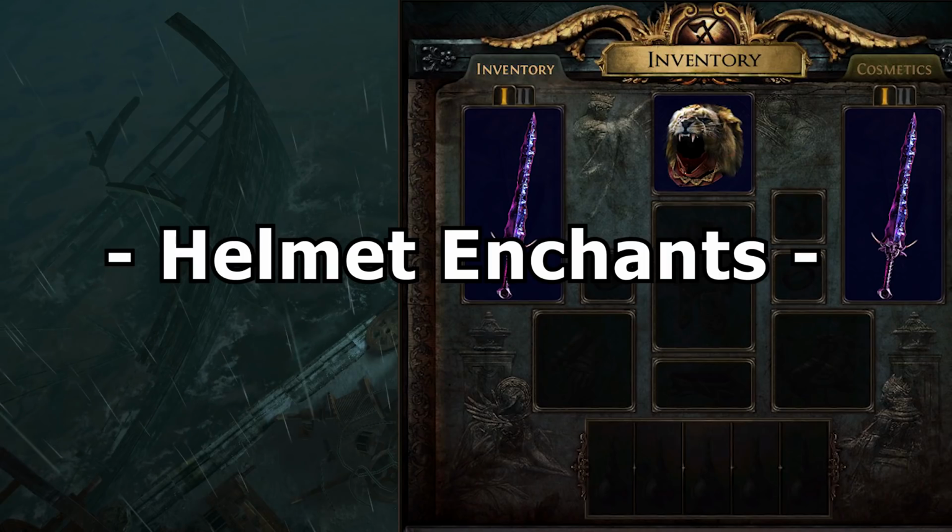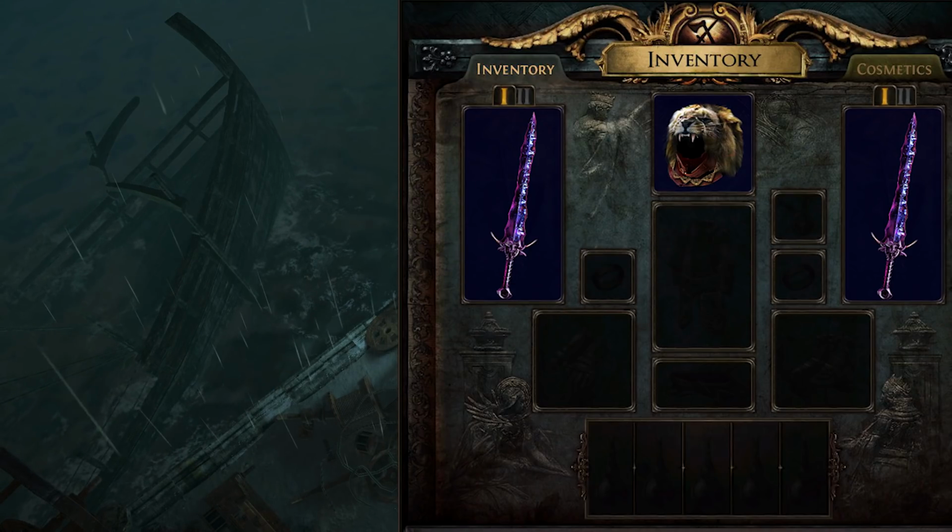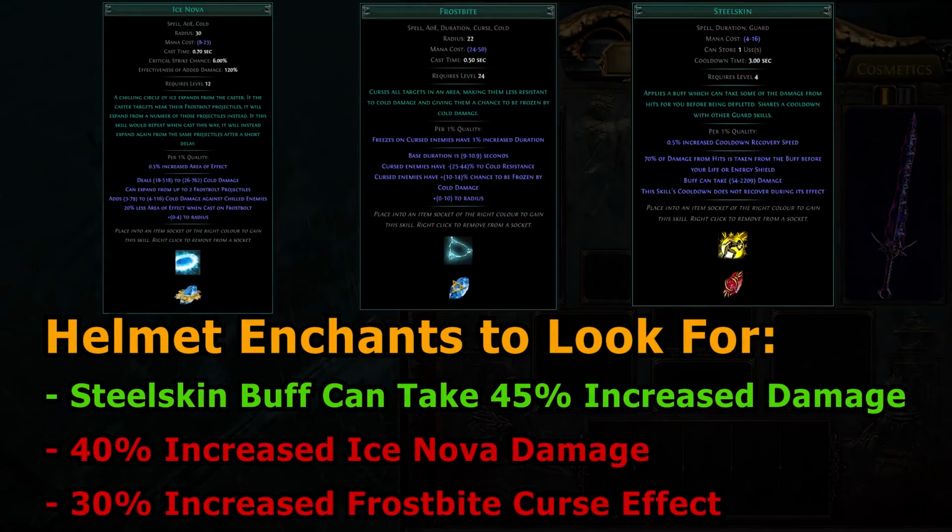And with that covered, let's talk about the helmet enchants that will benefit the build the most. I have 3 primary recommendations, one for each of 3 different skills the build utilizes. The first being percentage increased Ice Nova damage, up to 40%. The second being percentage increased Frostbite Curse effect, up to 30%. And the third being the Steel Skin buff can take percentage increased amount of damage, up to 45%.